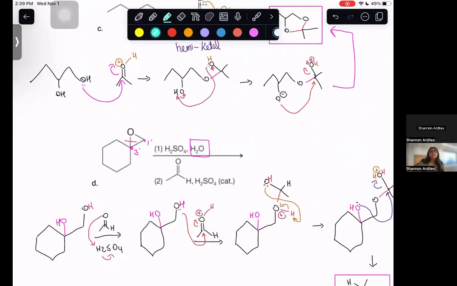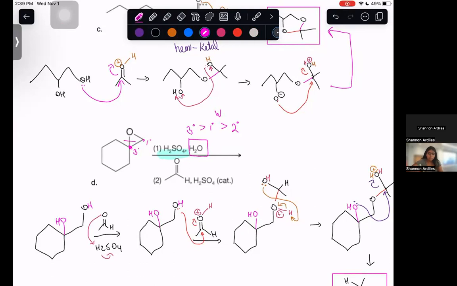Okay, so in this case, we're starting with a little epoxide that has an acid cleavage. We know that the ranking for that guy is tertiary, then primary, and then secondary. Remember, this is for Dr. West. If you're taking Dr. Roche, then it's 3, 2, 1.